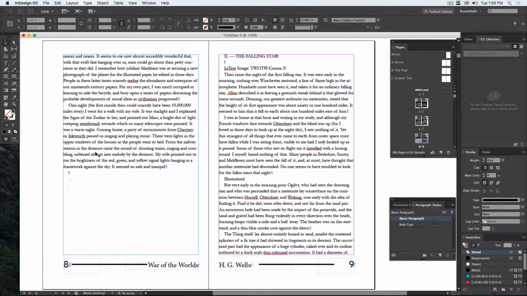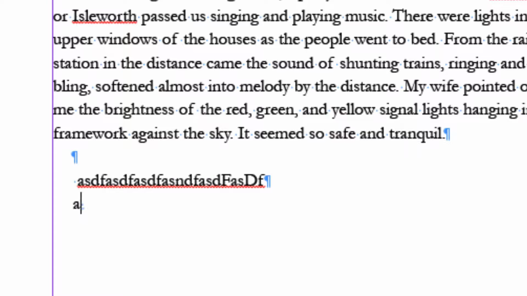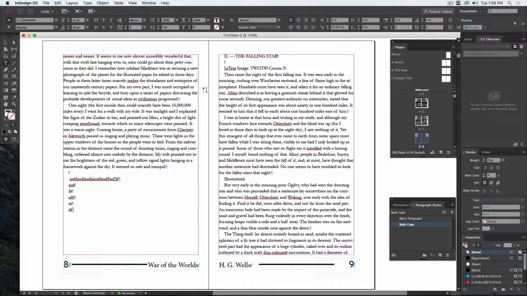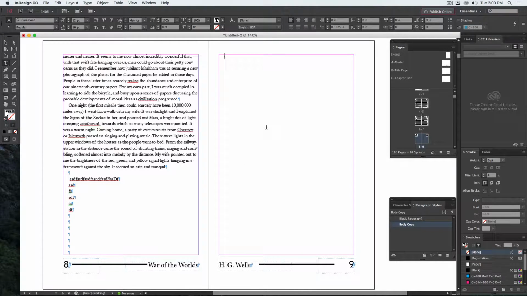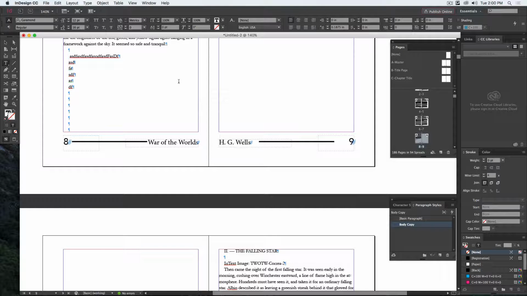So check this out. Even if I add stuff to this side of the page, and paragraph returns, all that, it still keeps it on this page. Watch what happens as I start to fill up this page down here and hit return. Aha. It jumped to not this page, but this page. That's because I chose an odd or an even style of page on here. So the next thing you need to do, put page returns or page breaks where it's appropriate for each of your chapters or section heads.